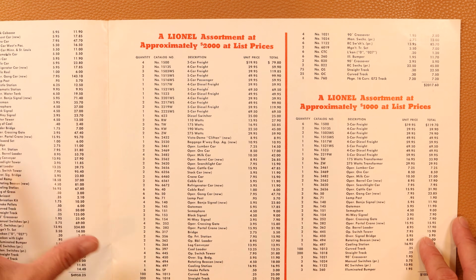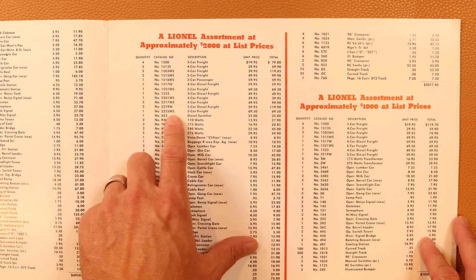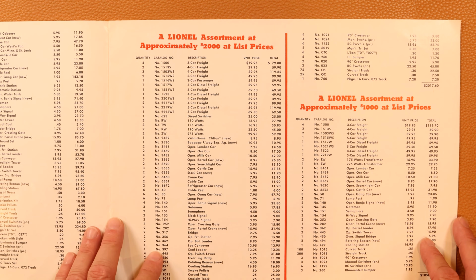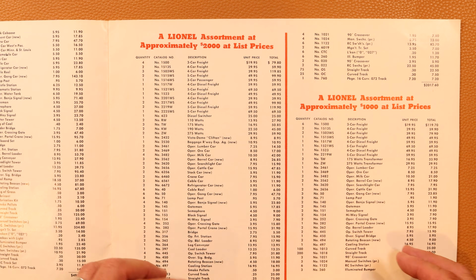Okay, for $2,000, certainly you didn't get as much as the $5,000, but you still got a lot of really great sets and a few of the good sets that someone would come in and potentially buy, but you didn't need a bunch of them. Maybe two of them would be all you'd sell for the season. Remember, this included a lot of the new stuff that you would get, which is the whole point.